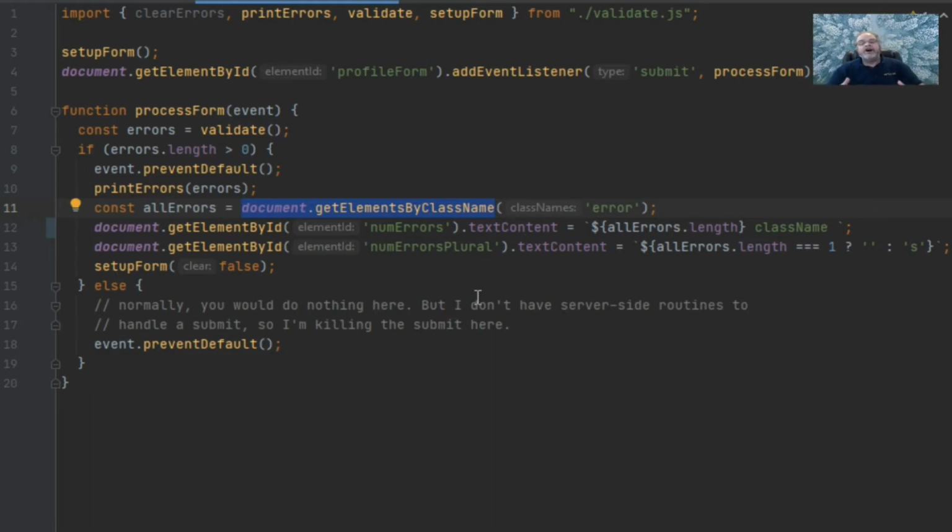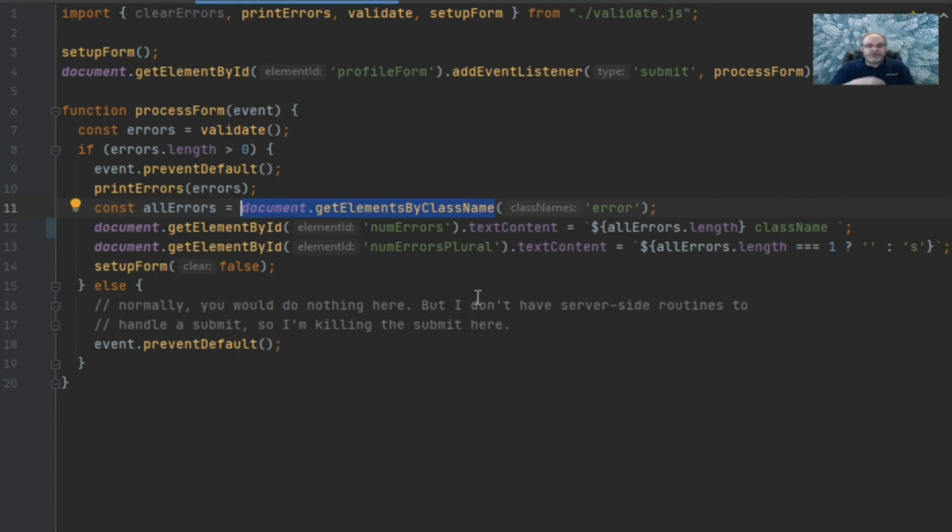Why? Because you can have the same class in multiple elements. In my particular example, as we'll see in just a minute, I have a list element that has the class of error when an error occurs. Well, I can have 1, 2, or 3 of them, depending upon what kind of errors got returned. So getElementsByClassName will always return an array, and if there are no elements, it will return a 0-length array.